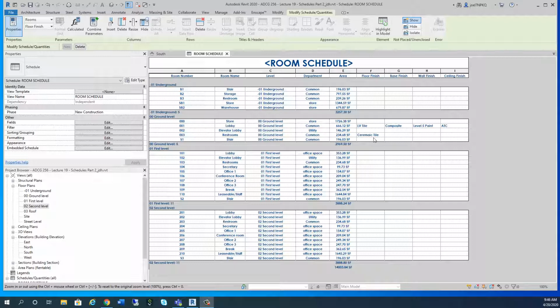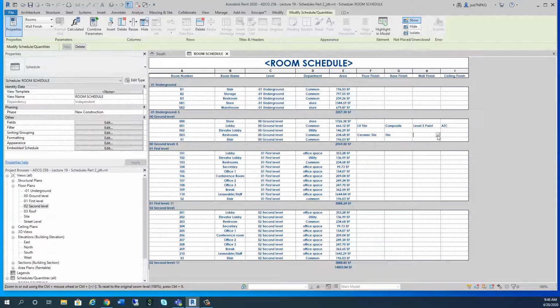Make sure I spell ceramic right. C-E-R-A-M-I-C. Ceramic tile. That's better. Then the base will also be tile.